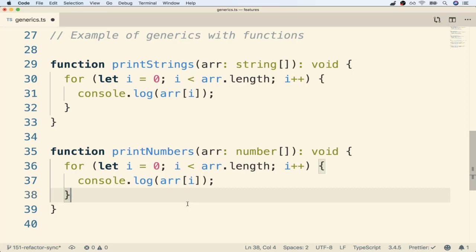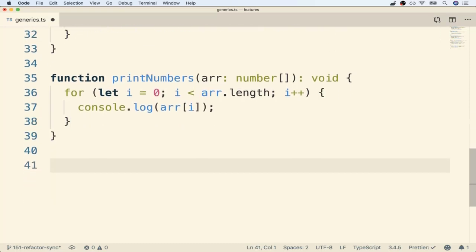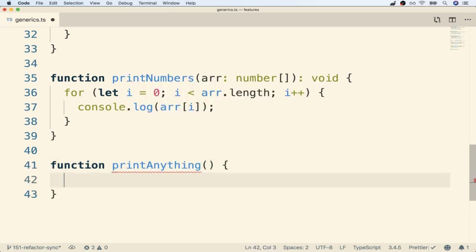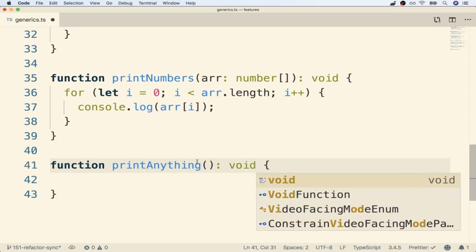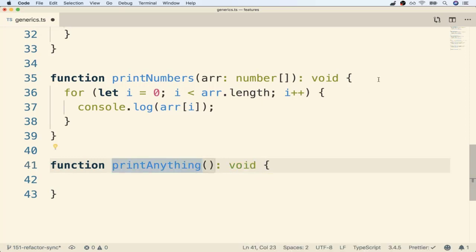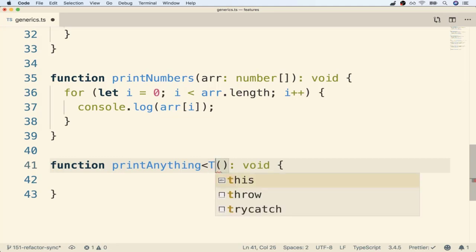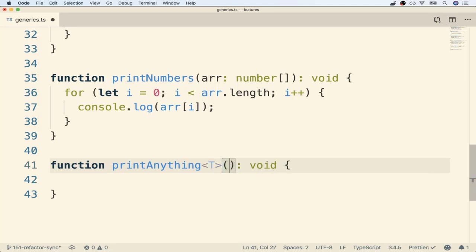We could create one new function that could receive any type of array, so an array with anything inside of it. So to do so, I could write out a new function down here called print anything. It's again going to have a return type of void, and then to specify that this is a generic function, right after the function name, we could put in those angle brackets and T once again.